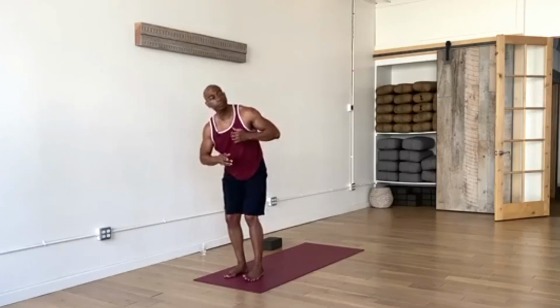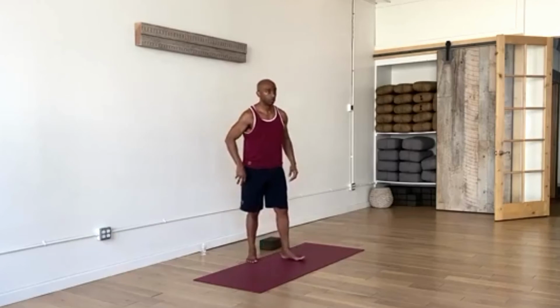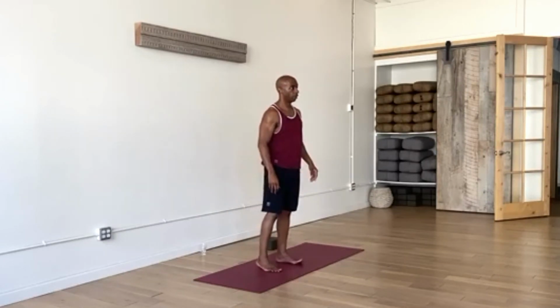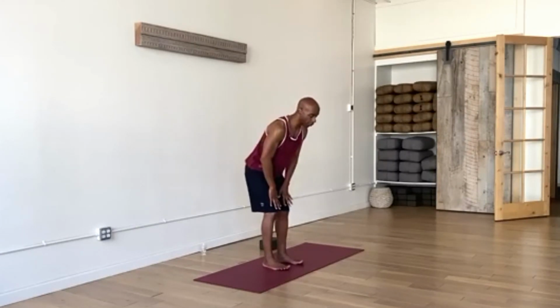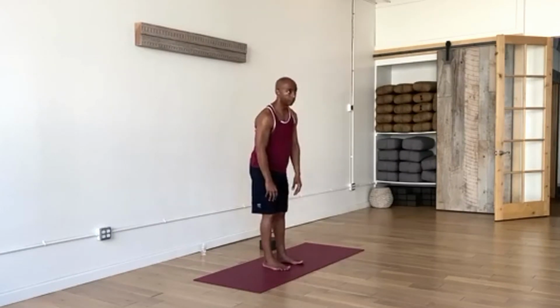There we are, breathing in right where you are. And exhale to unwind, again, hands on thighs. We're going right back down, forward fold. Even pause there for a moment. Even let your belly relax. Then monkey pose, or just extend the spine.